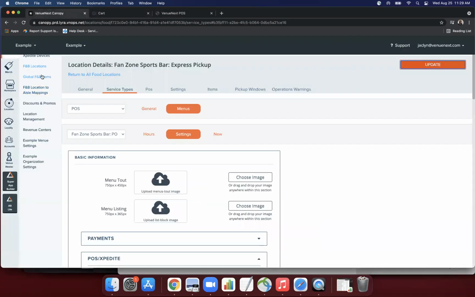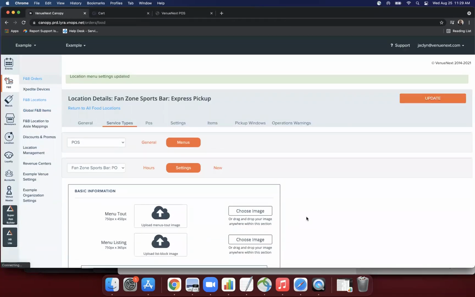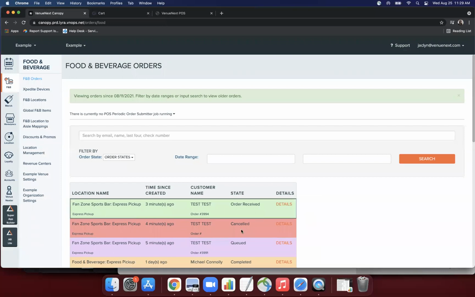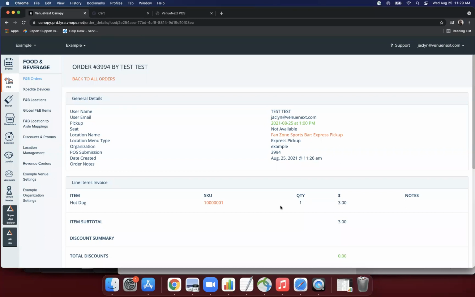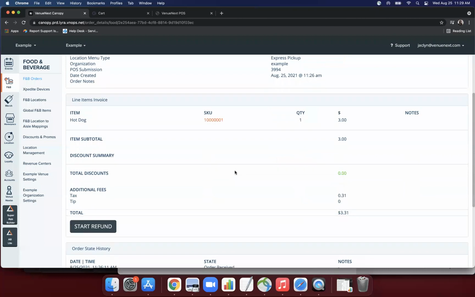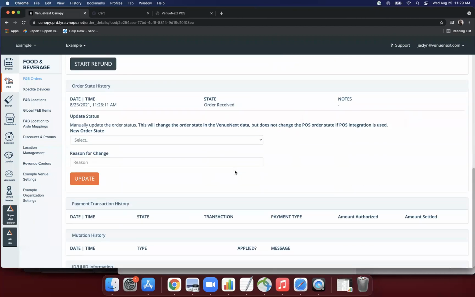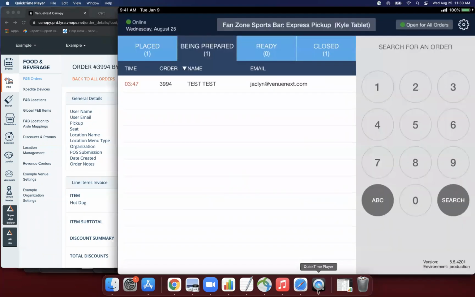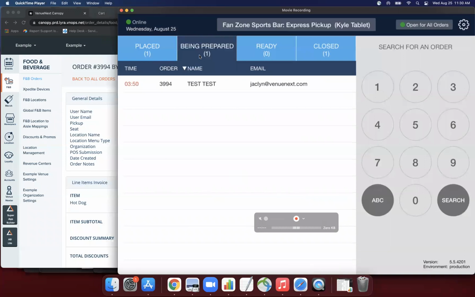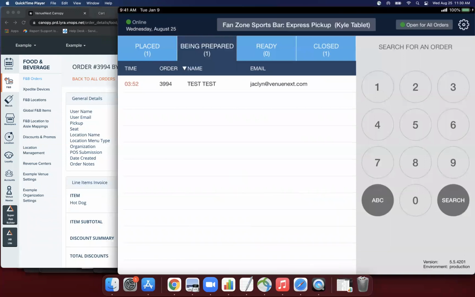And I'll show you what it looks like in your orders. Notice right here, order received in the location. Your team would then go through and fulfill it. I don't have a way to demo this on my current iPad because we have the settings for this example environment to omit point of sale, but you would see this order being prepared, and then you would be able to go through and do the fulfillment process.